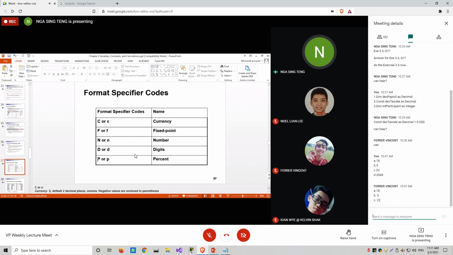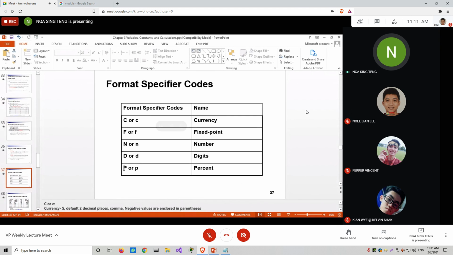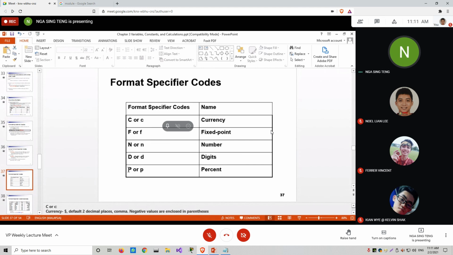The N format by default gives you a comma and 2 decimal places. D is for digits, and this one is only for integers. P is percent. It always multiplies the value by 100 and adds a space and a percent symbol, rounded to 2 decimal places.